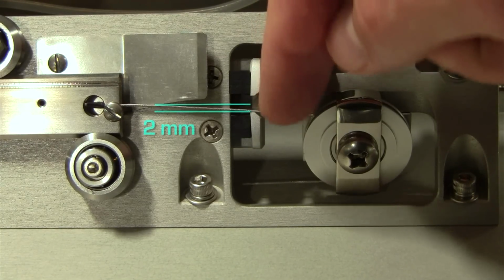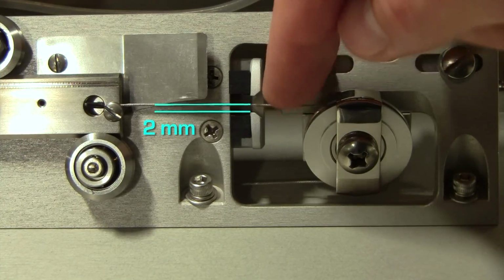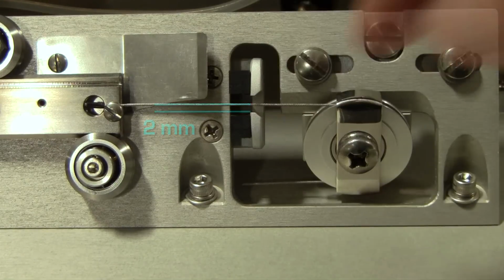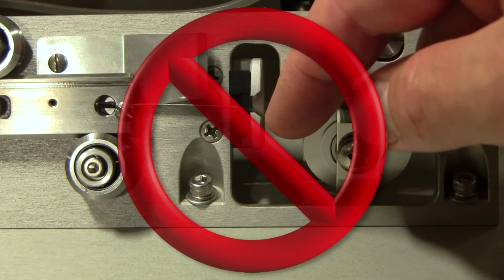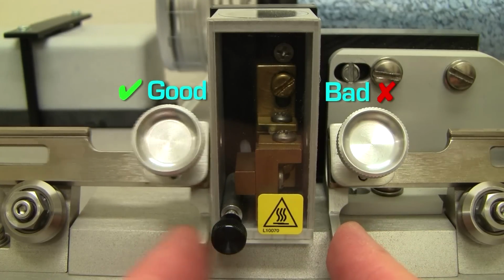The cable should have about 2 mm of play. In other words, you should be able to push the cable roughly until it sits on the bottom of the cutout in the bumper. Do not use too much force and make a kink in the cable. Under no circumstances at all must the pull cables be under tension.